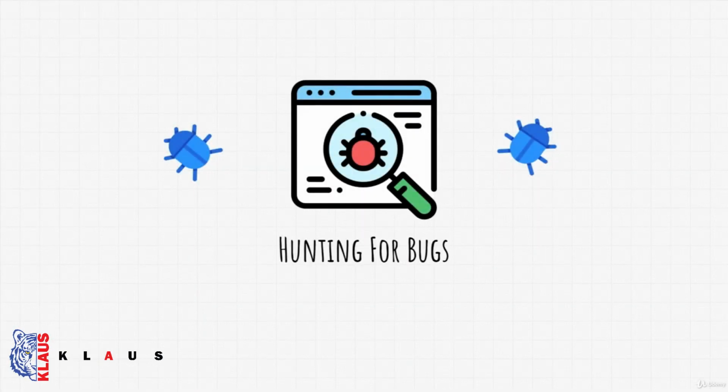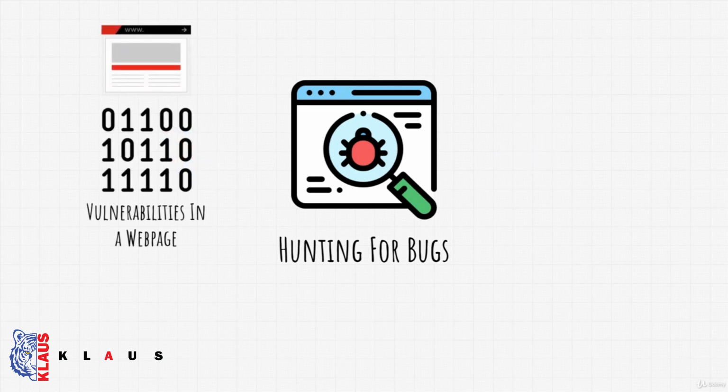Welcome back. Let's discuss bug bounty a little bit. We mentioned it in the previous video, but what exactly is it? There is one thing that we know. It has nothing to do with the real bugs. Bug bounty or hunting for bugs is mostly referred as discovering vulnerabilities in a web page. Now, you can hunt for bugs in applications and other type of programs, but usually when someone says bug hunting or bug bounty, it's referred to as a website bug or a vulnerability.